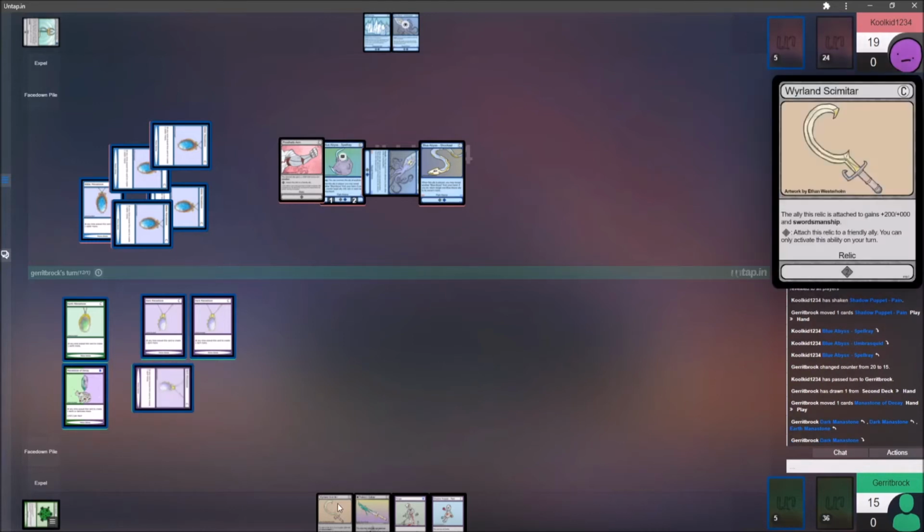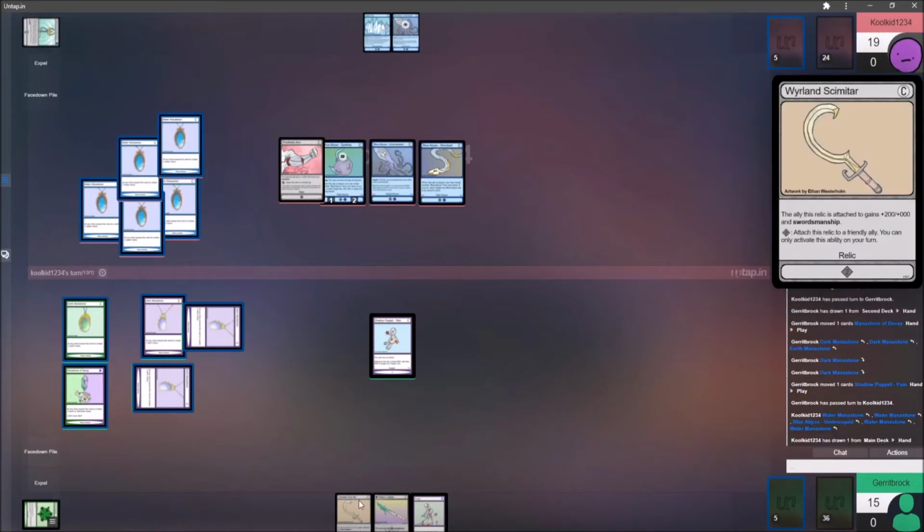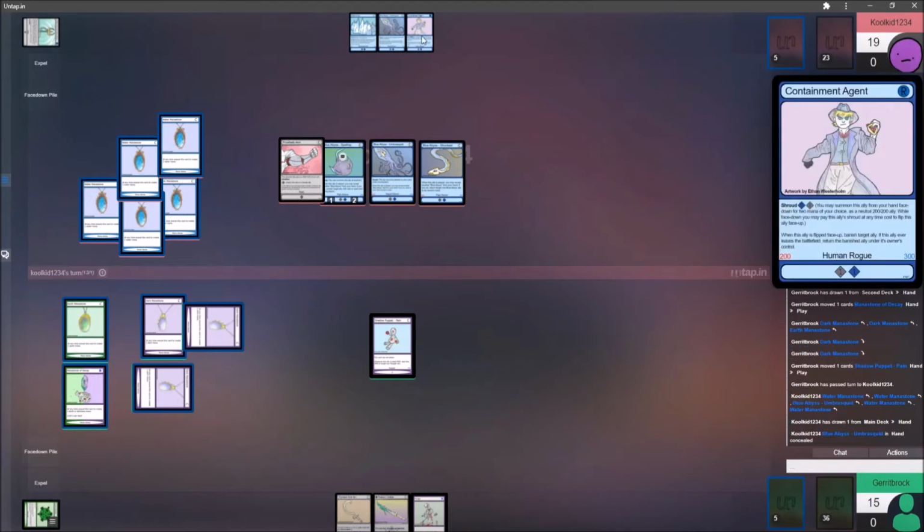5 mana. There is the Shadow Puppet. And he's going to pass it back. Interesting. He had some spare mana there, chose not to play the Scimitar. And Kool Kid has drawn one of the staples of the format, Containment Agent.